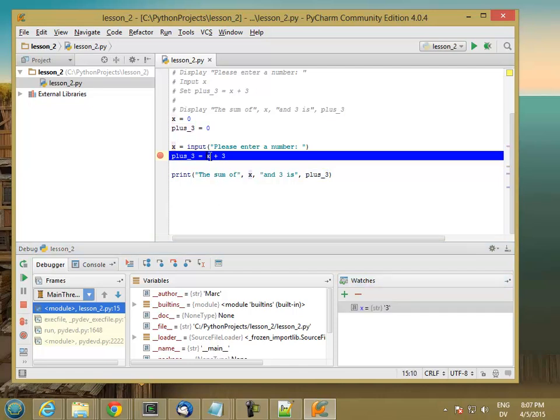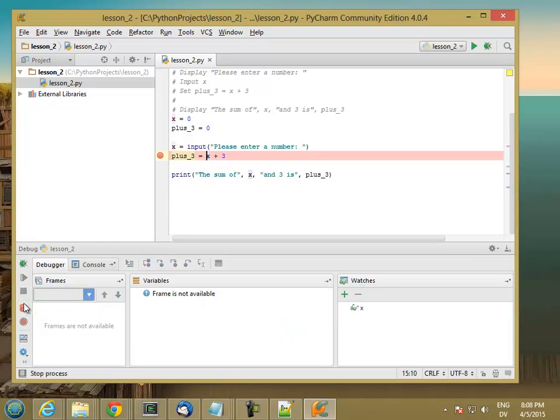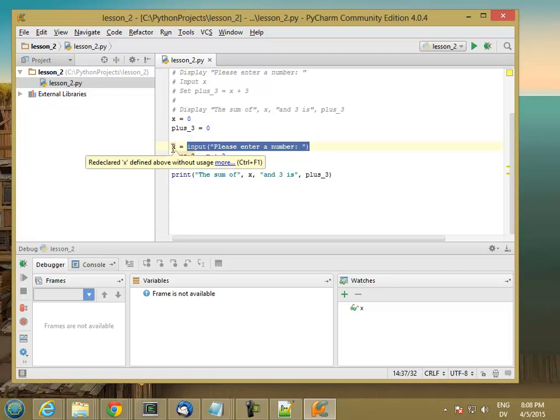You'll see that the value of x is a string with the value single quote 3 single quote. So basically the bottom line is that x is not a number. It's a piece of text. So I'm going to go ahead and stop that, get rid of the breakpoint. And what's happening is it's trying to add something that's a piece of text to something that's an integer, and it doesn't know quite how to do that, so it gets an error. But what we really want to do is take whatever the user typed in, turn it into a number instead of a piece of text, and then add that number to 3.